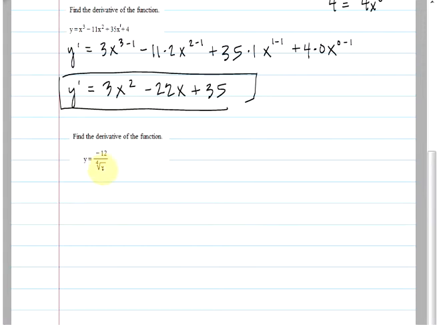So remember that we can rewrite the radical 4th root of x with an exponent. I'm going to go over here to the margin. So we've got the 4th root of x, which is the same as the 4th root of x to the first power, and we can rewrite this with an exponent by taking the radicand of x, and then the exponent is equal to the power divided by the root.